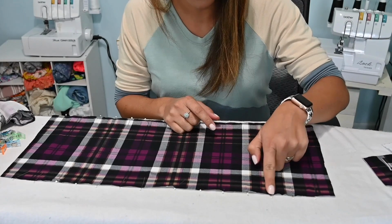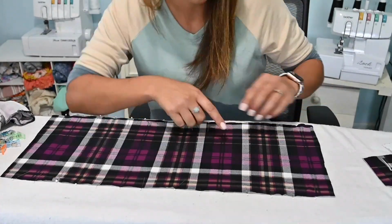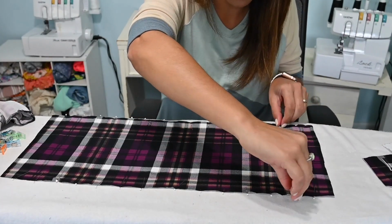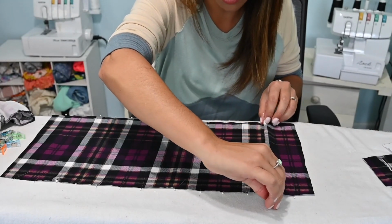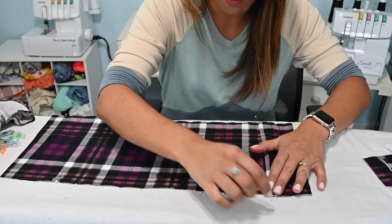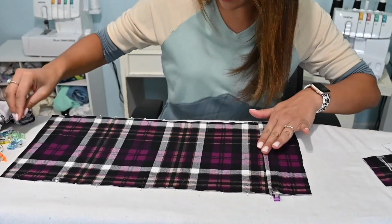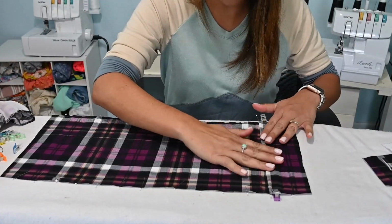That's going to be A, B, A, B, and so on. Okay, so we're going to grab A, so both of our pins on A, and we're going to fold it right to B. So we're right on top of B. A is on top of B, so we're matching, see where those pins are? And now we can go ahead and place a clip right there. Okay, so there, our first one is pleated.